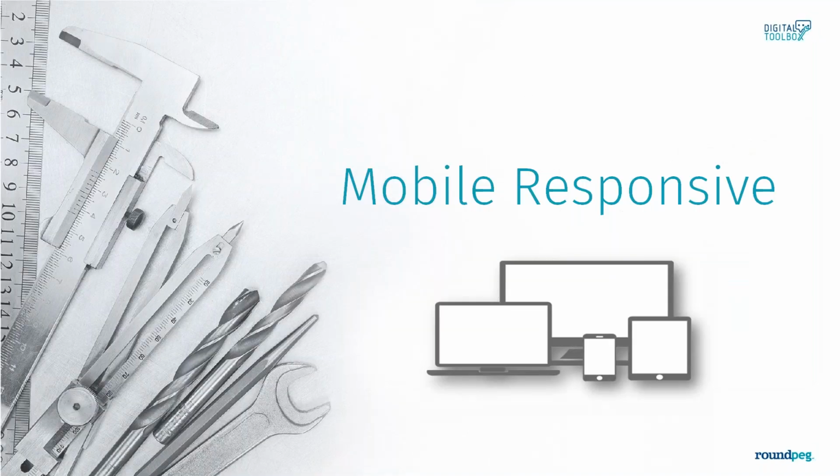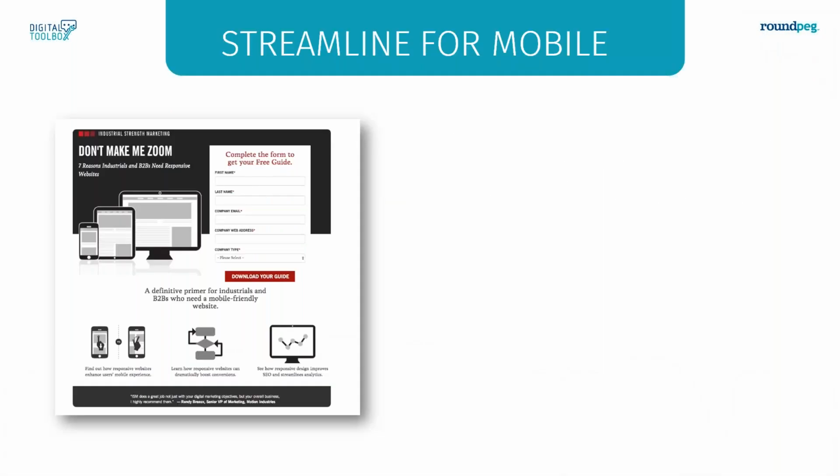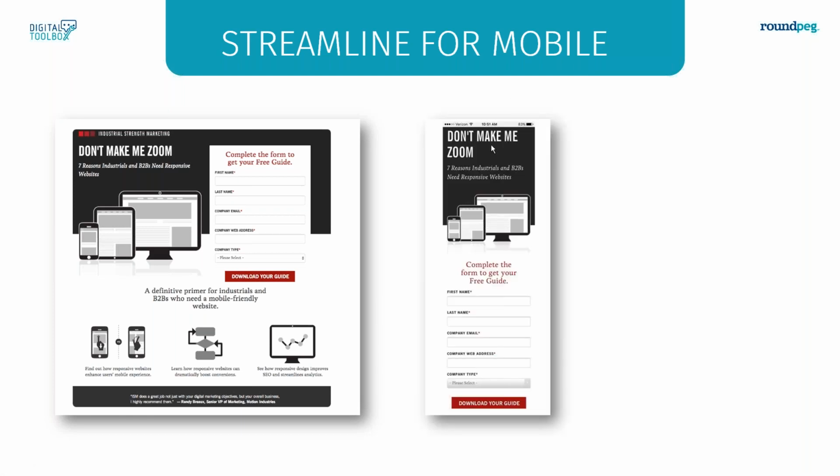So these days, a lot of our landing pages, we actually design them mobile first. Why? Because 56% of web traffic comes from mobile devices. So lots of customers are looking at your landing pages on their phones. The page needs to display well, and the form needs to be easy to fill out. And so you want to streamline your design for mobile. Yes, this is a lovely display. You've got pretty pictures, you have the form, you've got lots more pictures. But if this page is viewed on mobile, well, it looks like this.